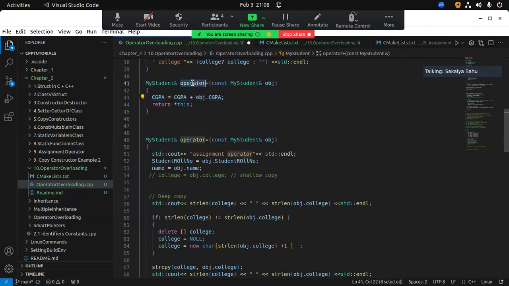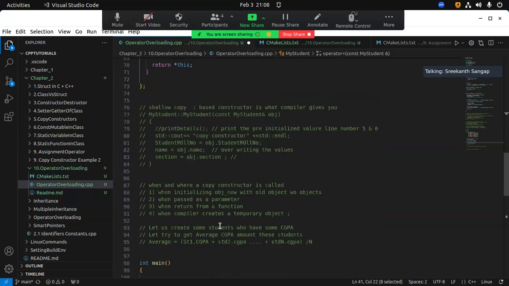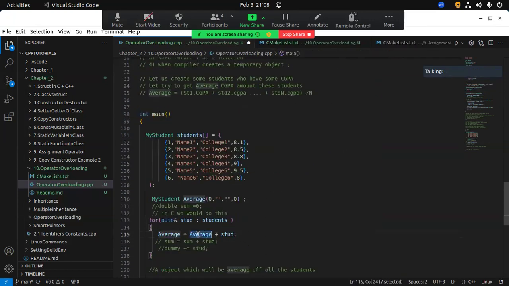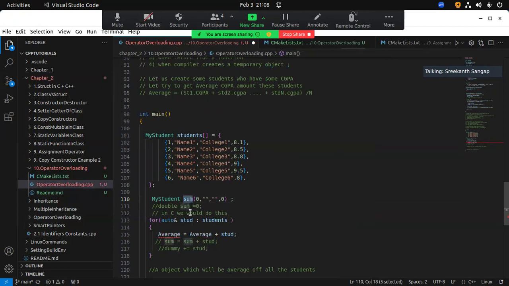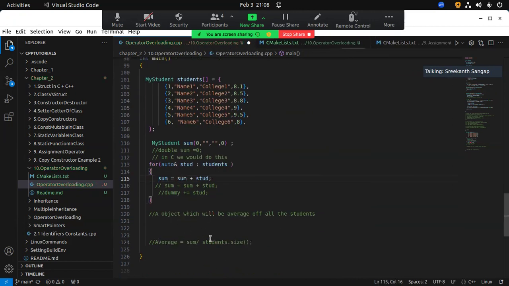Yes. So the CGPA of this guy plus the incoming student. The right term would be sum, not average, because he's just going to keep the sum. Average is something that we're going to create at the end.